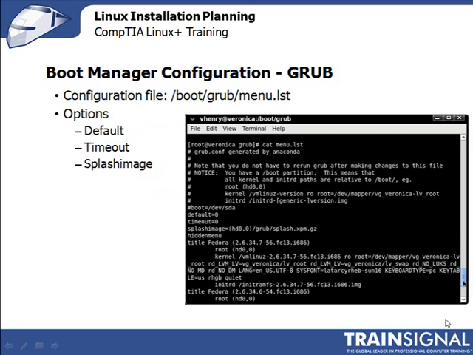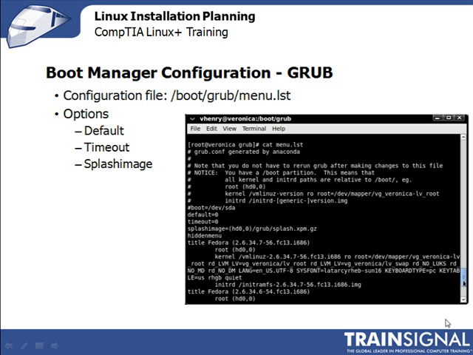If you recall from the last slide, when you modify the Lilo configuration file, you have to type the lilo command to reinstall it into the master boot record. But with Grub, this isn't necessary, and that is just one of the reasons why Grub is now Linux's default bootloader. You may have also heard the term Grub Legacy. This refers to the older version and the one you'll need to focus on for the certification exam. There is a newer version of Grub, but we won't cover it in this material.